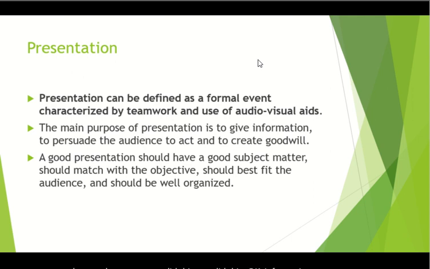Another purpose can be to persuade the audience to act on something. So they are having a seminar on climate change, for example. They want you to be doing something for climate change. Or they do this lecture on traffic, right? You go for your license, they give you a lecture, at least one. Sometimes they have more, I don't know. So they want you to do what? They want you to drive safely, right? So this is the second type. And to create goodwill, something which every company does.